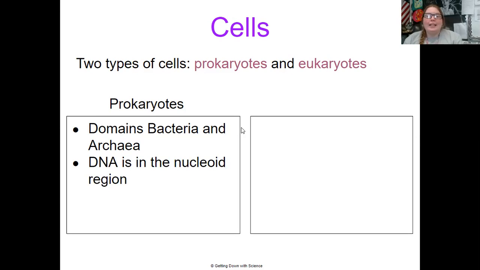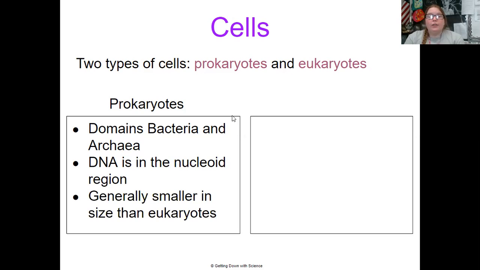Their DNA is in the nucleoid region. They don't have an actual nucleus. They have a big, like, spaghetti mess of DNA, or they have it in short little circular segments called plasmids. They're generally smaller in size. If you Google search pictures of it, when bacteria attack a body cell, these bacteria look like little grains of rice on top of a gigantic booger. They're so much smaller, it's ridiculous.